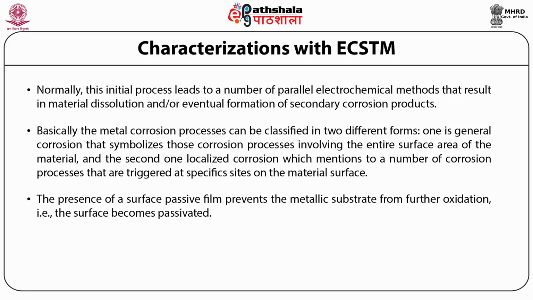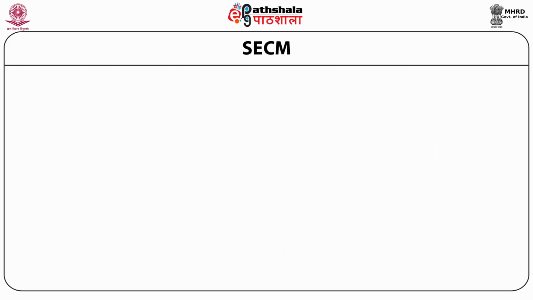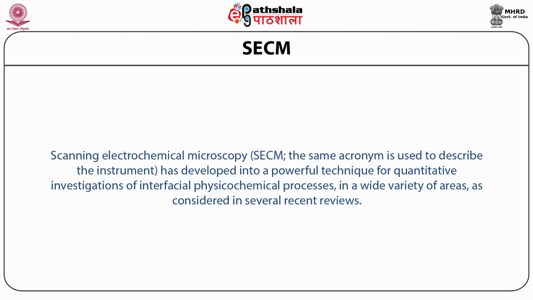These days, this passivated layer is known as a resistive layer, which covers the surface. However, the passive state of a metal under certain conditions is susceptible to localized instabilities that prompt the corrosion of the metal electrode through the local dissolution of the passive layer. This process is called pitting corrosion. SECM, that is scanning electrochemical microscopy, the same acronym is used to describe the instrument. Scanning electrochemical microscopy has developed into a powerful technique for quantitative investigations of interfacial physico-chemical processes in a wide variety of areas, as considered in several recent reviews.